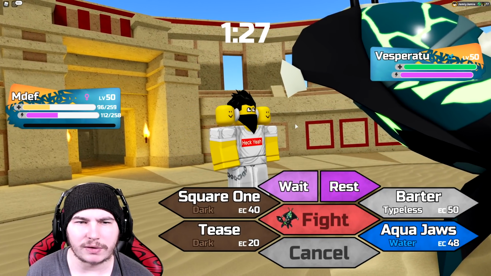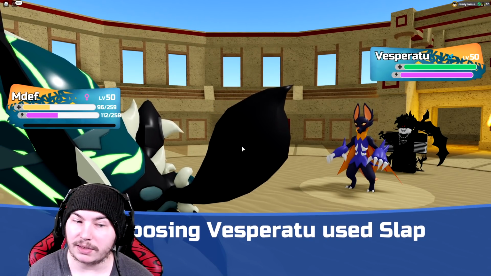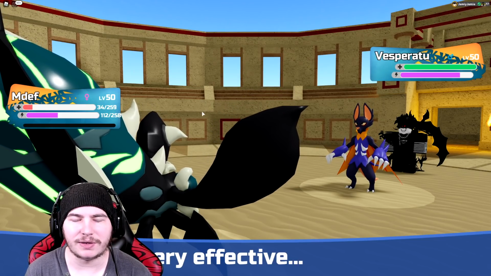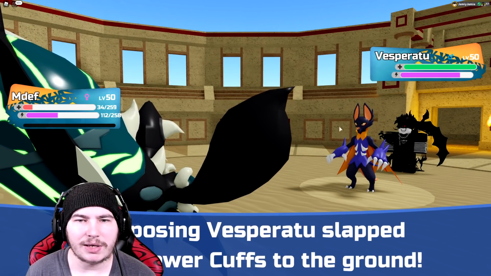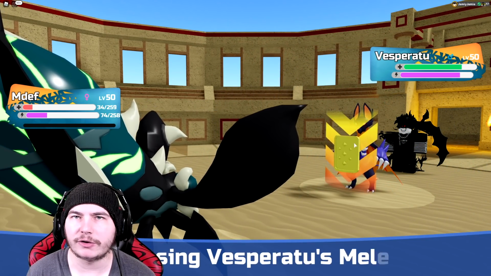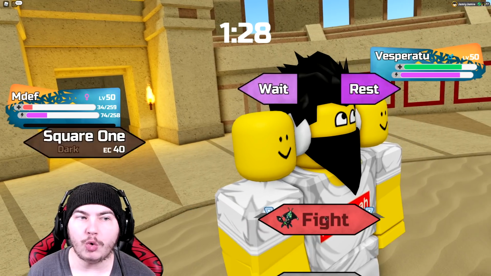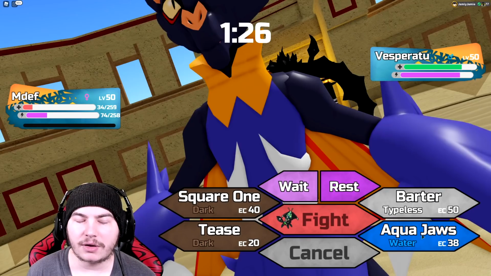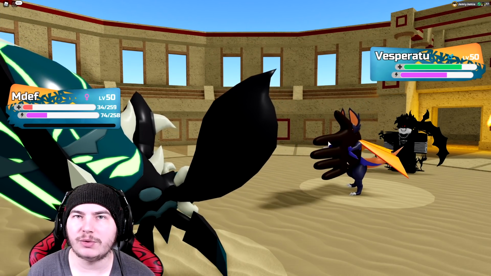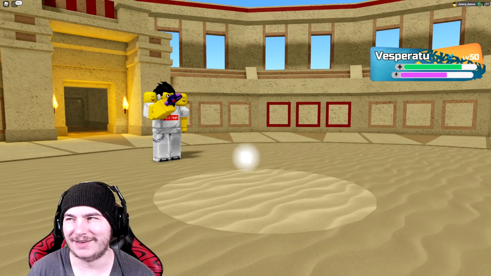Vesperator's coming out. Interesting. I'll just Aqua Jar, I guess. Do I live? I mean, I should actually live because melee defense one. We do live. Nice. Okay. Again, Tsunami here would be absolutely amazing because my range attacking one now, my range defense one, only has Soul Drain. So the only thing I have left to really hit this thing with is my melee one. So right now we are still at a big disadvantage.